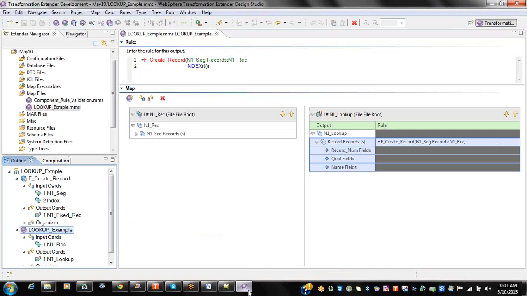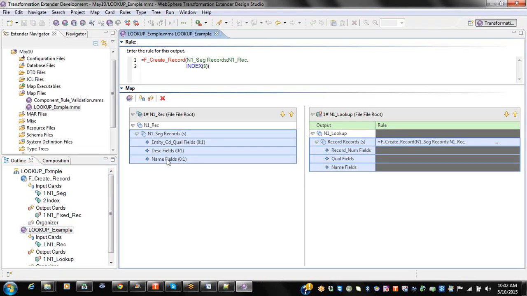Suppose the requirement is to create this output record only when the name is present. I have to create the records only when the name is present. So how can you do that?